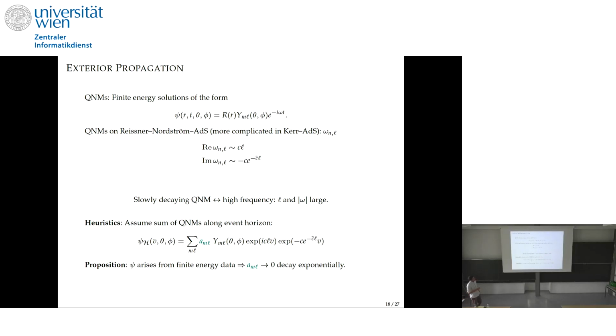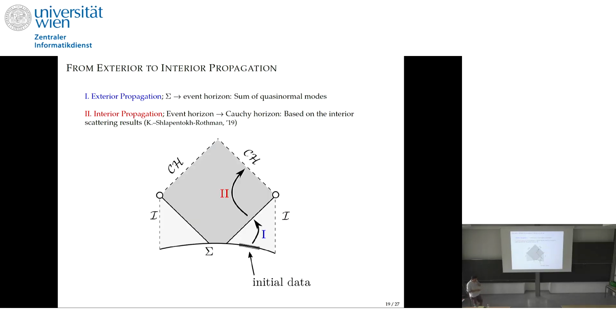Moreover, we assume now, and this is very false, but it's the heuristics, as I said, that the real part is actually equal to a constant times L, and the imaginary part is equal to a constant times e to the minus CL. Those constants only depend on the parameters. This is false; classically, exactly pinpointing where the quasi-normal modes are, really to all orders, which is important here, not only to leading order in terms of some asymptotics, but in fact to all orders, is a difficult problem. And in fact, this is why I finally use quasi-modes. So that's the exterior propagation. So what about the interior?